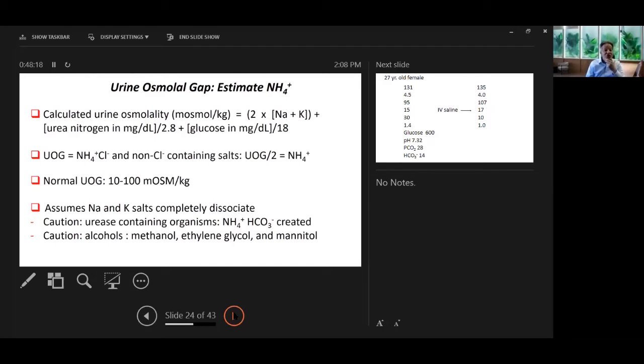Now, the other thing is that you can increase the measured osmolar gap if you have methanol, ethylene glycol, or mannitol in the urine, and you're going to get a higher difference than you would otherwise. And it's not because of ammonia, it's because your measured has been increased by these substances which were not in your calculation. If you include them in the calculated osmolality, then you're fine. Then they subtract out. But if you're only going to have them in the measured, but not in the calculated, you're going to end up with a high osmolar gap that you think was from ammonia, and it's not. Next slide.